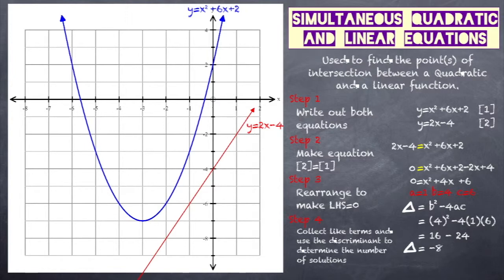Now 16 minus 24 is equal to negative 8, and because the discriminant is less than 0, that is, it's negative, there are no solutions, as you can see highlighted by the two arrows pointing here, because the lines do not cross over. And therefore, because we proved by using the discriminant that there are no solutions that actually exist, that is, the lines do not actually cross over, we don't actually have to go through and look for any points of intersection. That makes our life a whole lot easier, as you can imagine.